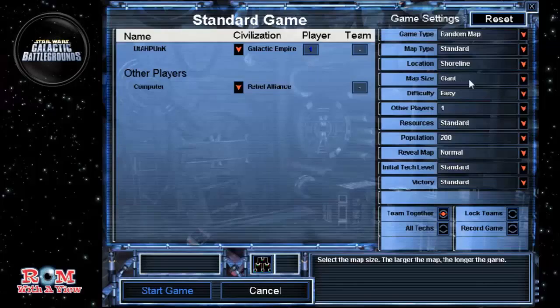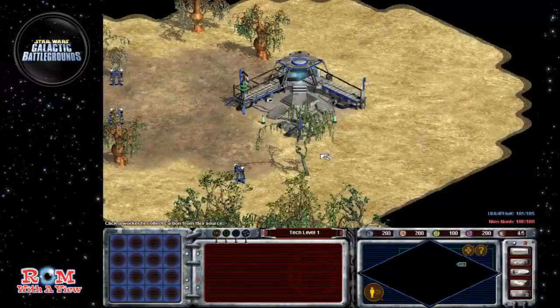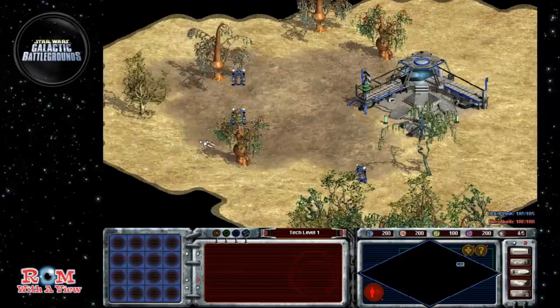I like to have the shoreline be my locale, so we'll go ahead and start the game, and I will explain how all this works as we go along. First things first, we'll get out of the way. This game came out in 2001, and it does use the familiar engine that was on... I can't remember what the game was.